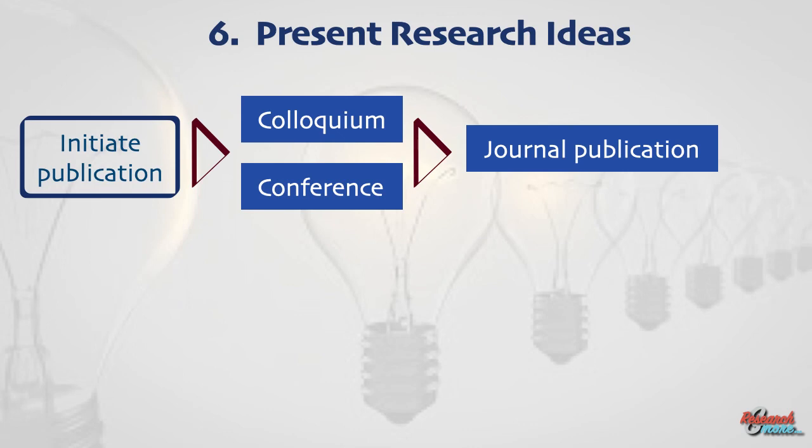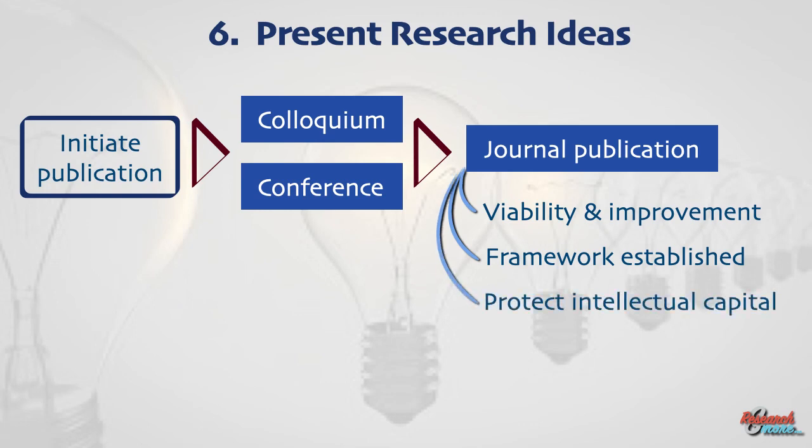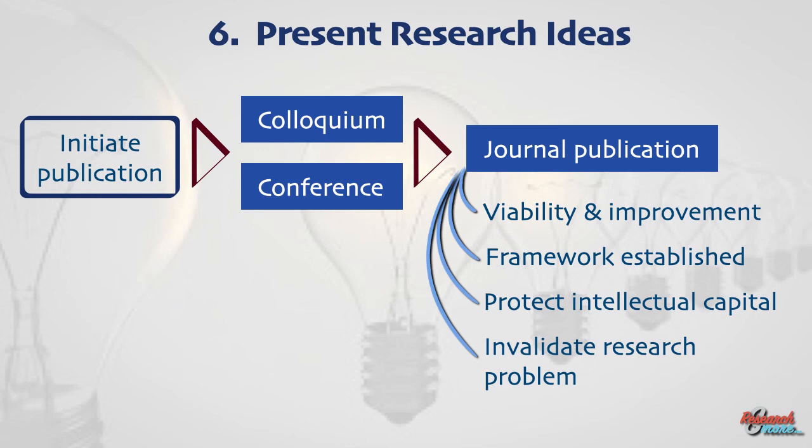Specifically, presenting the research problem in a conference or colloquium serves important functions: to gain feedback on the viability and improve the research framework. Once your framework becomes established, it is placed in the global data bank, to protect your ideas and proposed framework from being duplicated in the future. Likewise, if you delay publishing the research framework, you may find your proposed research framework published by someone else, thus invalidating or reducing the strength of the research problem.